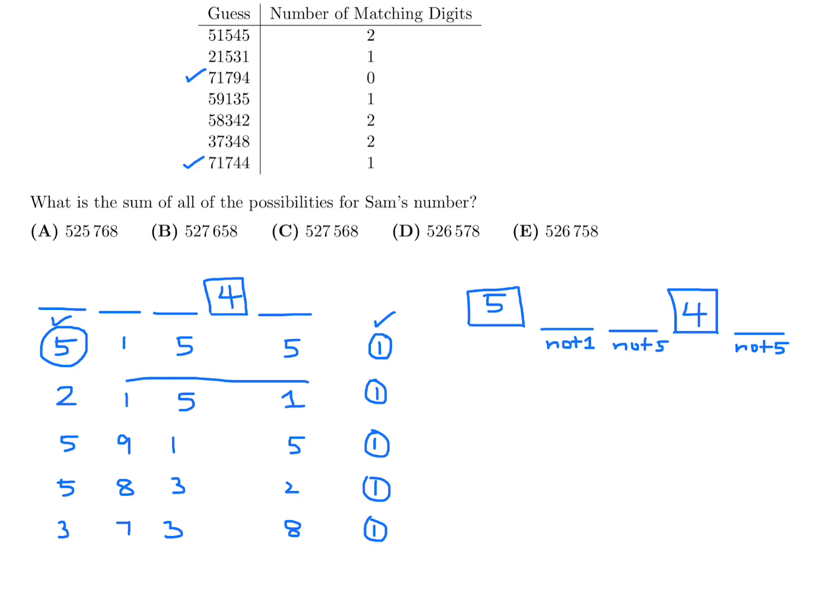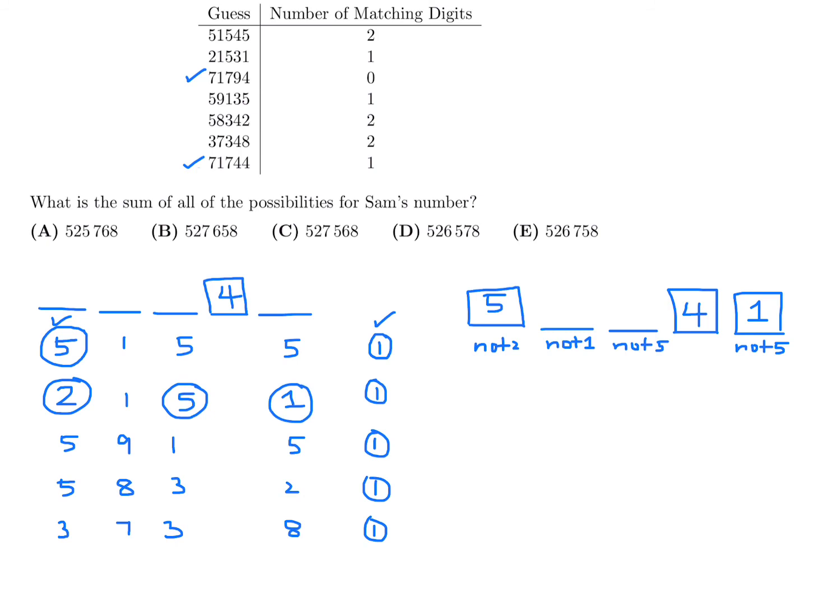Okay, let's go to the next one. Only one of these is correct. The first one has already been established as a 5, so that means this cannot be a 2. The second digit is not a 1, because 1 cannot be the second digit. The third digit is not a 5, so that's wrong. And then 1 for the fifth digit is the only other option that works for there to be one correct digit. So that must be the fifth one. We've established that as a 1.